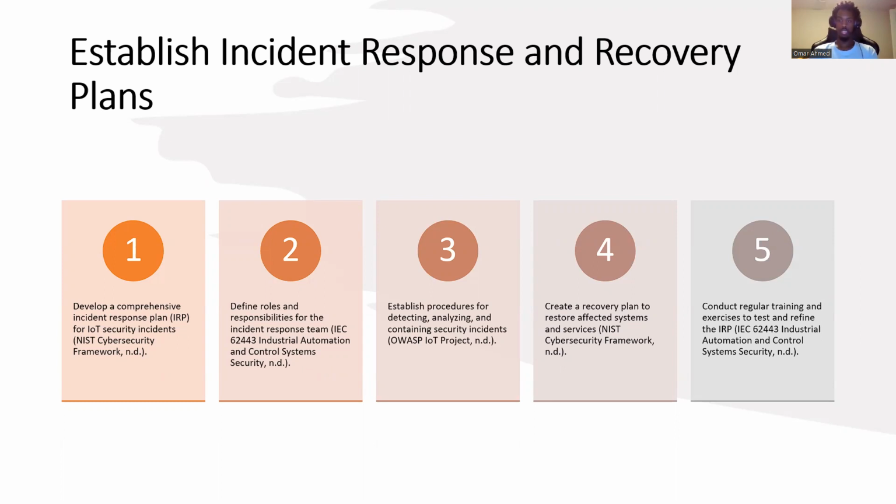Establish procedures for detecting, analyzing, and containing security incidents, minimizing the potential impact on your Internet of Things infrastructure. After this, you'd want to create a recovery plan to restore affected systems and services, helping to quickly return to normal operations after a security incident. Conduct regular training and exercises to test and refine the IRP, ensuring that your organization remains well prepared for evolving threats and challenges.